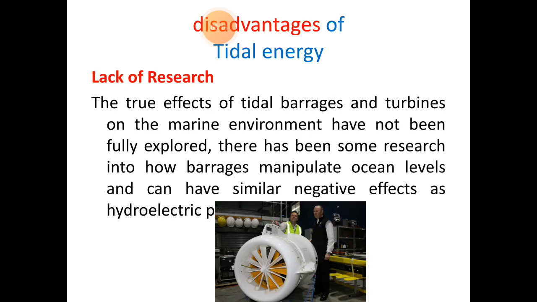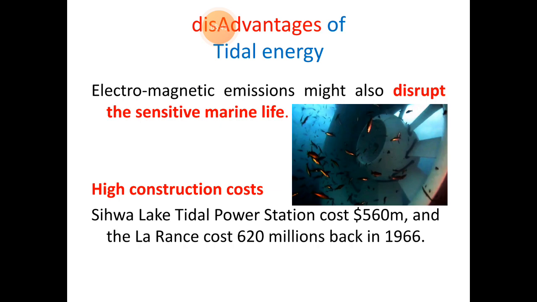After understanding the advantages of tidal energy, now we shall discuss its disadvantages. It includes lack of research in the development of technically efficient barrages and even turbines, when compared to hydropower plants or dams that generate hydroelectricity. Next, these turbines emit electromagnetic radiations that disrupt marine life. For instance, small fishes make their way into the turbines, causing death.